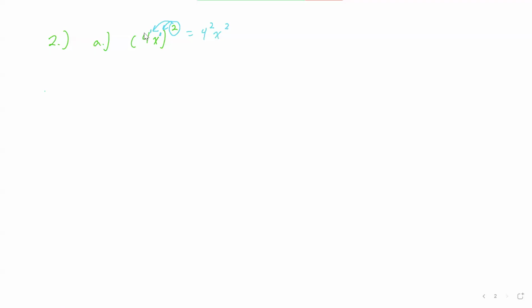Yes, 4x raised to the second power in parentheses. And so both of these had imaginary 1s as exponents. So when I multiply them, I really have 4 to the second power and x to the second power. But you're still not done, because you have to evaluate that 4 squared. Squared, second power, 2, whatever you want to call it, as long as you know it's a little bitty 2. We good? And that would be it.